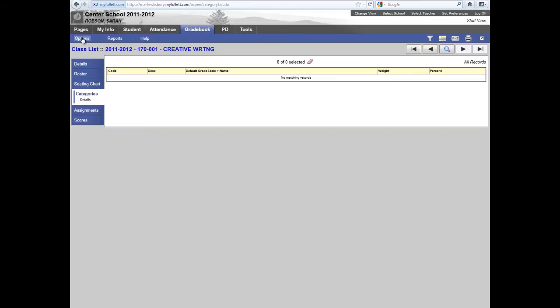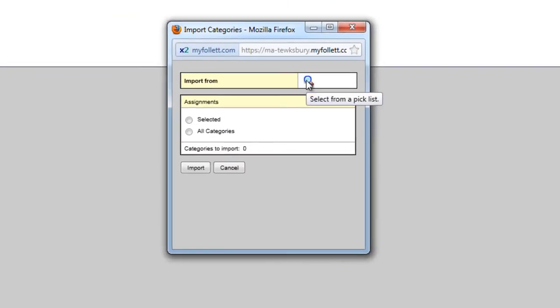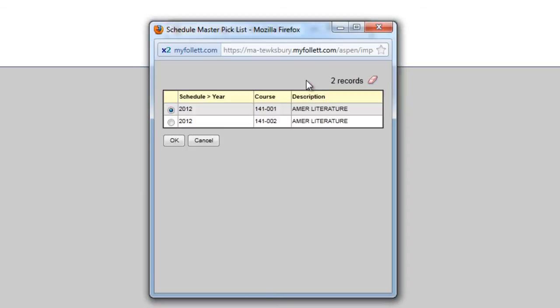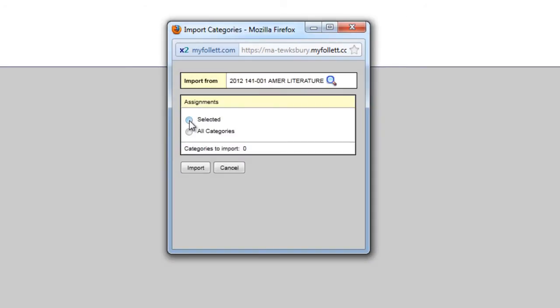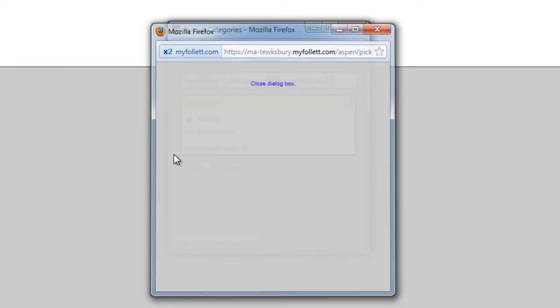X2 provides you, again through Options, to select Import Categories. I select from the pick list on the magnifying glass my American Literature class. I want to select from that just homework and test. I'm not going to use quizzes for my creative writing. And then I'm going to import those.